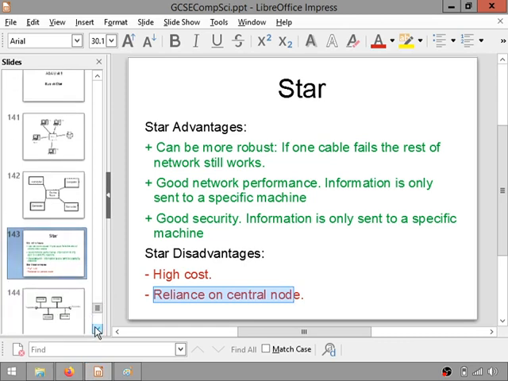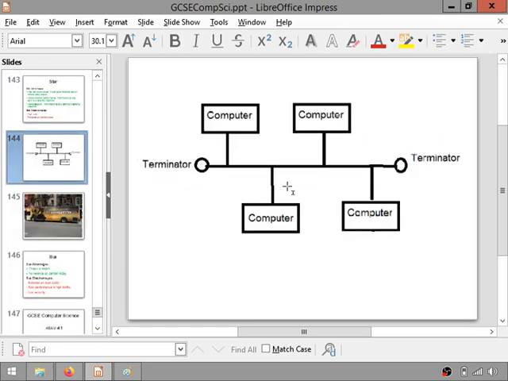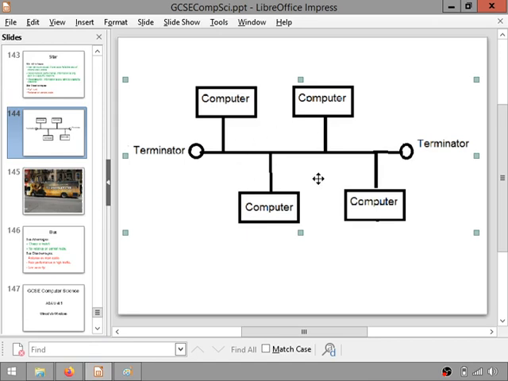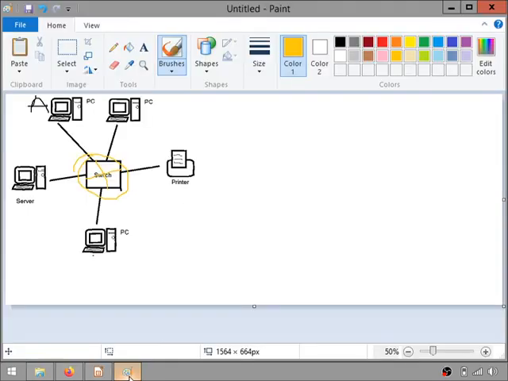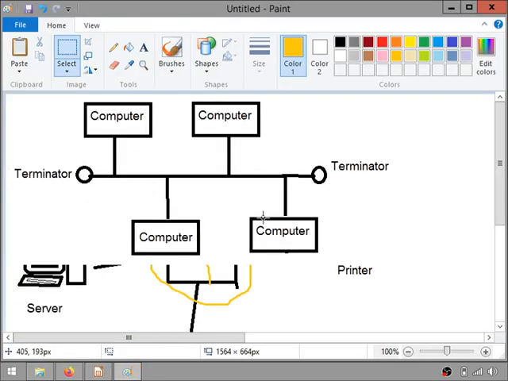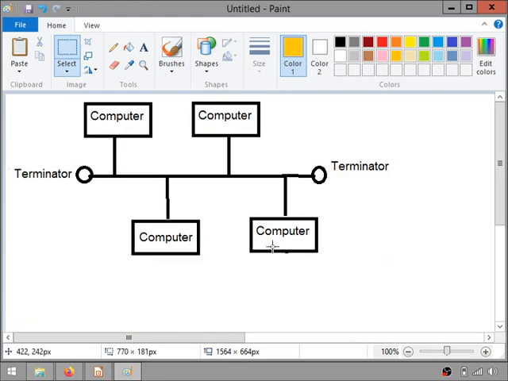Okay, moving on, we're going to talk about bus networks. So it's quite different to a star network in the sense that we have no central nodes whatsoever, which is arguably a good thing because in some ways this is going to be cheaper to operate because we don't have to buy that expensive switch in the middle.